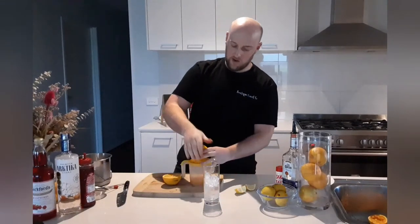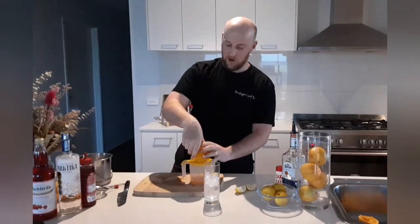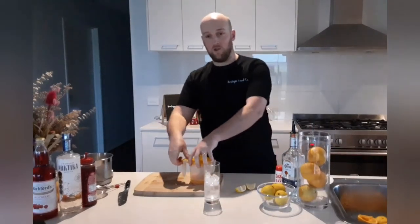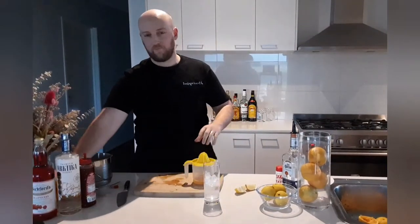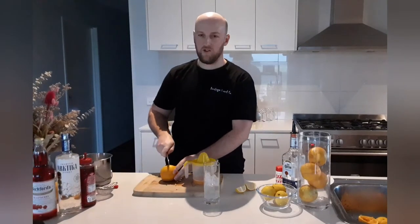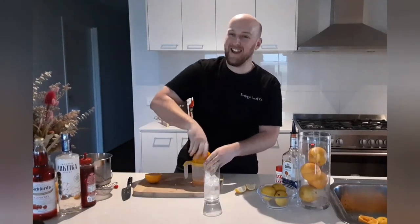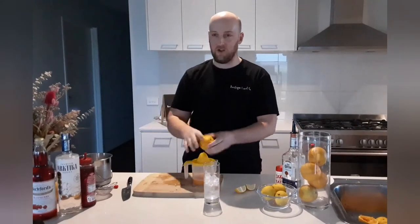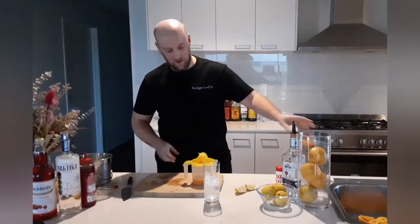And I remember, as actually a bit of a story, we first bought a juicer, me and Danielle, when we moved in together. And we were pretty happy with ourselves. We actually had a garage sale to afford to buy the juicer. We'd gone out and bought this Kogan thing online. And we ended up putting full oranges into it and grinding in the rind and everything like that. I'd gone to all this effort to make it for Danny. I said, oh, I'll try this. And she goes, what the heck did you do with that? So I'd actually put a whole orange in there without taking the peel off. It tasted terrible. It was very, very ordinary.